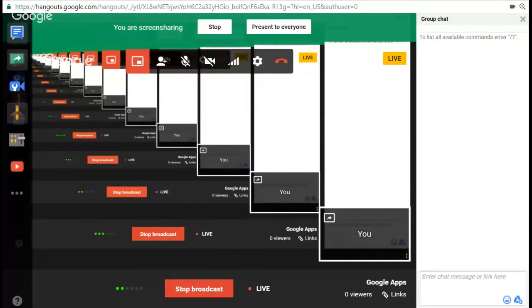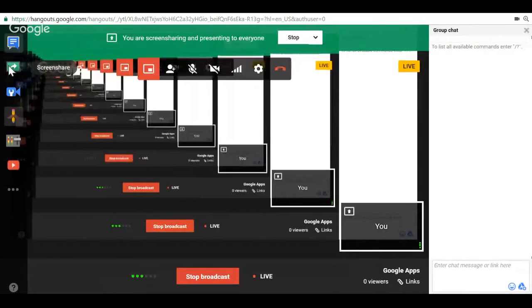So there are all sorts of features you can use. There'll be a button, and you can see down here, it says stop broadcasting. When you first log in, it'll say go live or start broadcasting. You have to click that before you can start the presentation. You'll also find there's a link to share the screen. Unfortunately, there's an override, so I can't do it. But that's one of the ways you're going to grab that link and email it to somebody, and that'll allow you to share your screen with them and go back like I'm doing now, and do the presentation.